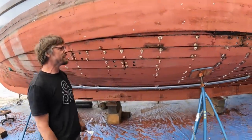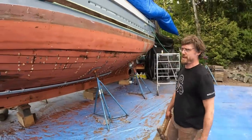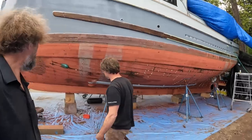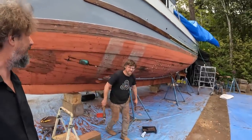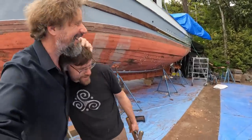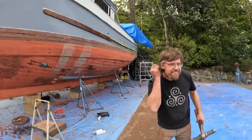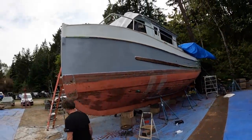Yeah, just getting after what needs to be done and putting it back together to make it happy again. I'm just so thrilled that yet another Woody is being looked after by a young fellow that just loves doing it. So that's what I love about it. What's that? I'm not sure how young I am anymore, Peter. You're young! Carry on, mate. Yeah. Okay.